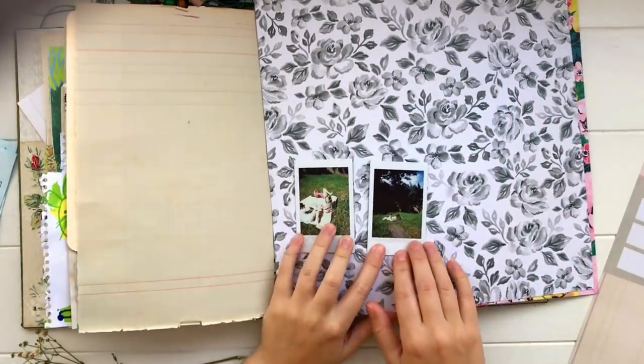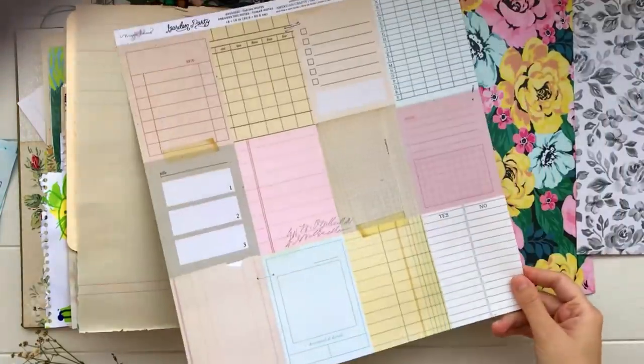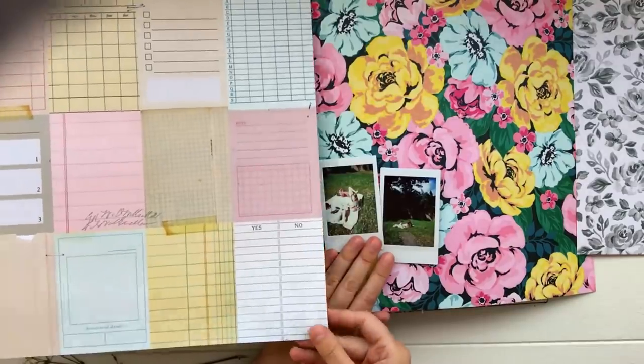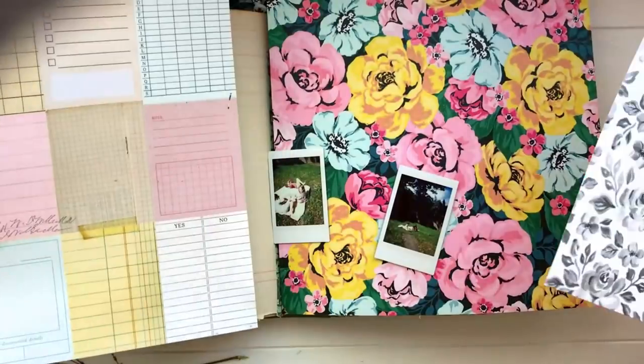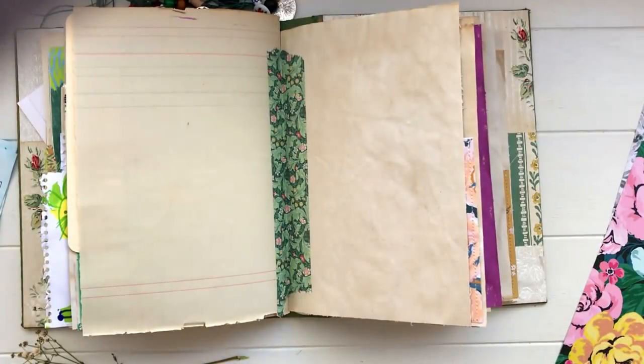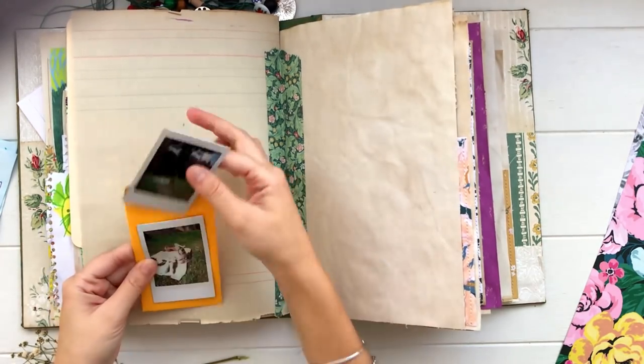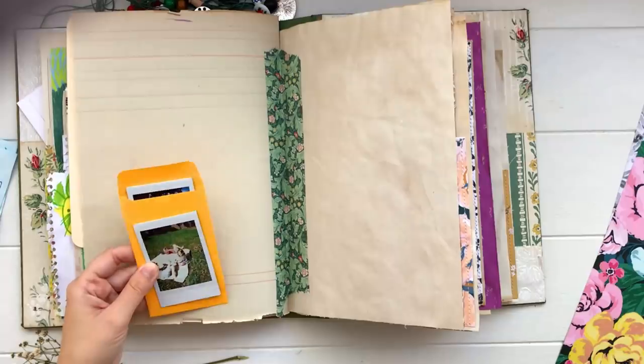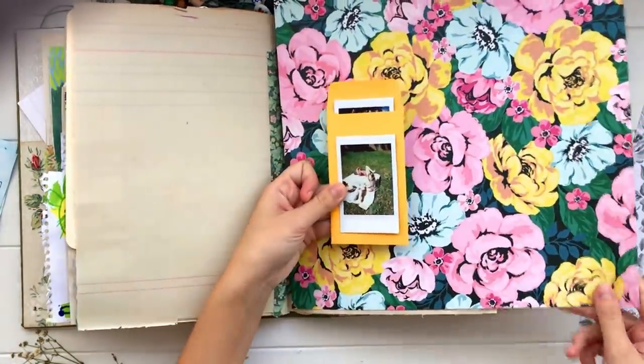Depending on how the page develops, I've also got this cut apart sheet also from the Garden Party collection. I'm thinking if I go with that black and white floral I can tie in some more colors from that journal card sheet and incorporate some of those onto the page. I'm just trying to toy around with ideas of how I can add the photos to the page. Do I want to just stick them straight down or put them inside like a little coin envelope, or I've also got this vintage doily that I could incorporate somewhere on the page.